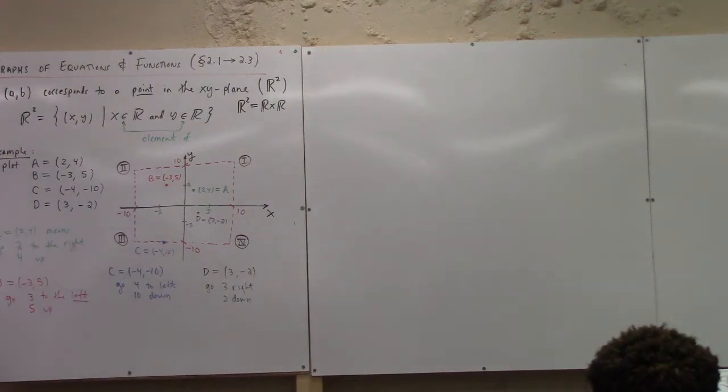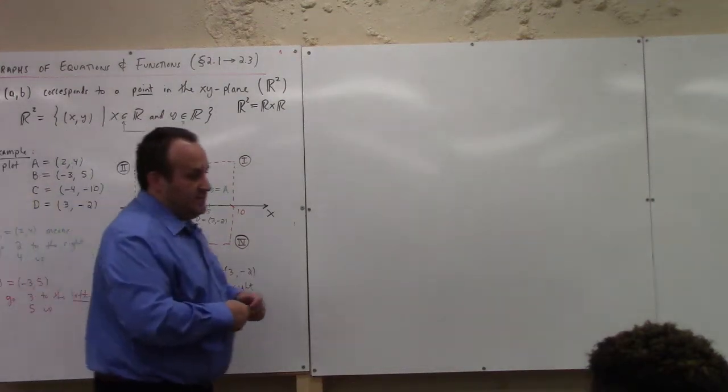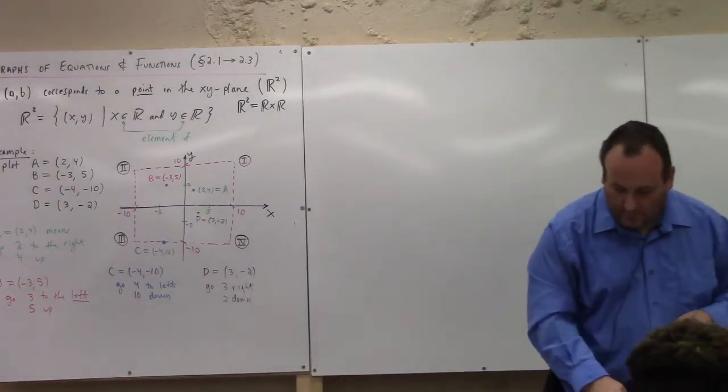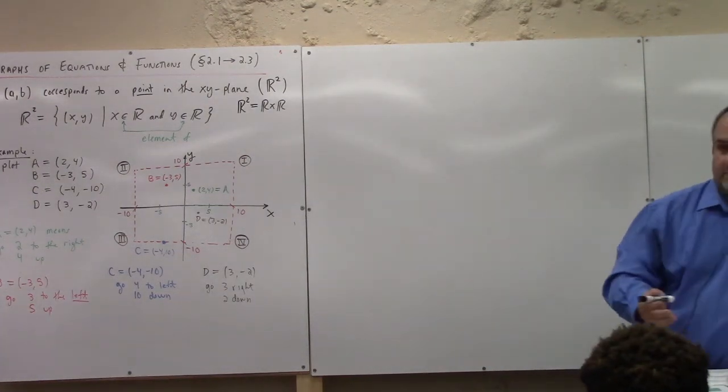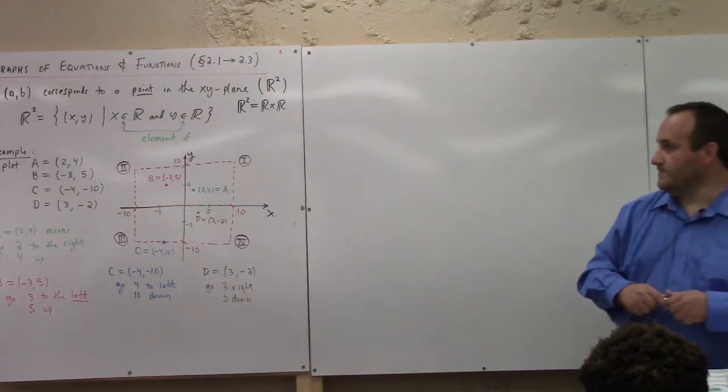So this is important if you're solving an equation and you're trying to decide between a couple different choices, right? If you know that the answer has to be in one of those quadrants, the signs, the plus and minusness, if you will, of x and y is very instructive as to how we solve equations. You'll see that as we go on. So there's an example. Okay, so that's the xy plane. Are we good? Okay.